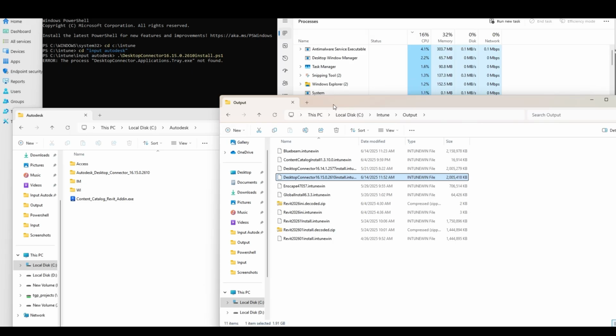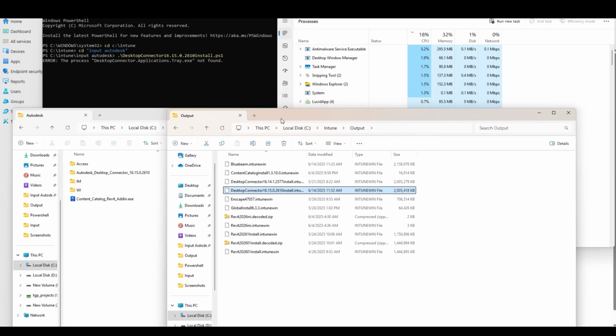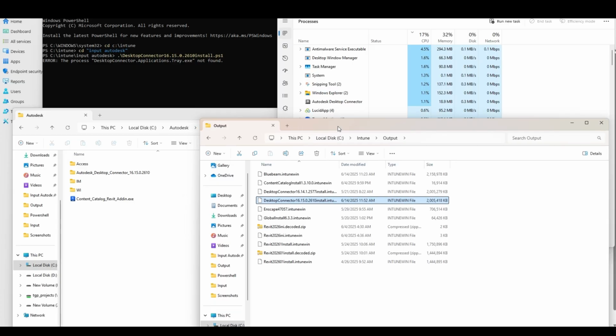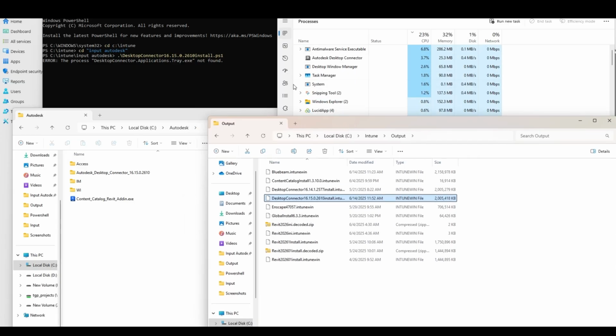So you can see desktop connector starting itself up. You can see it's there.